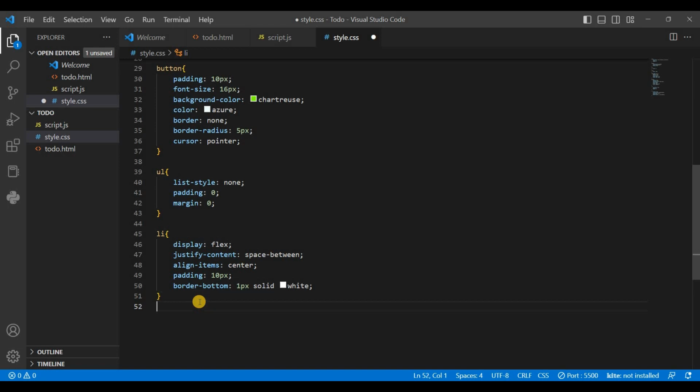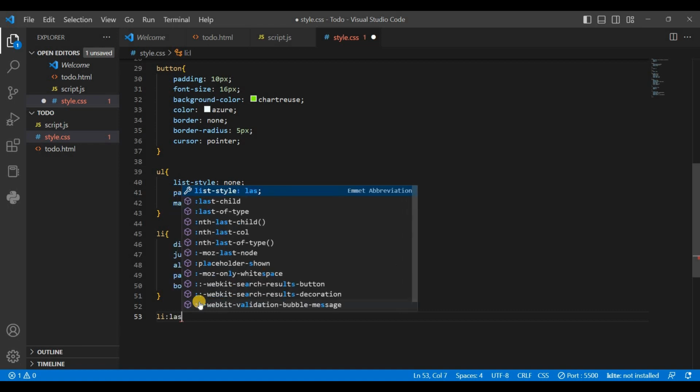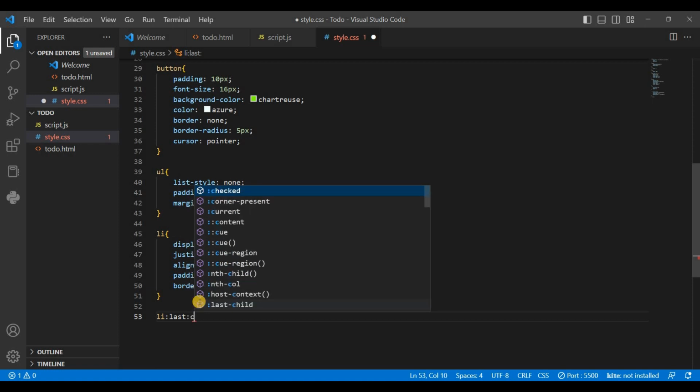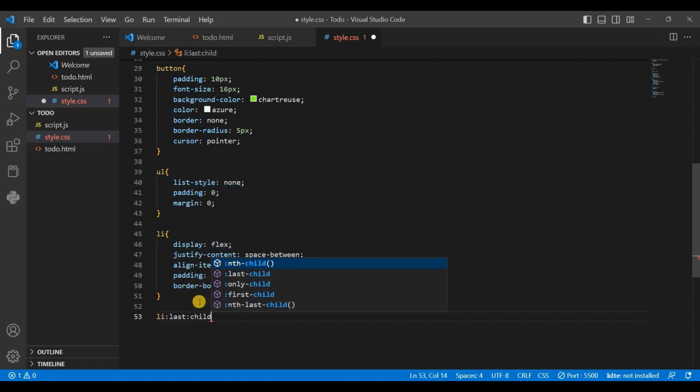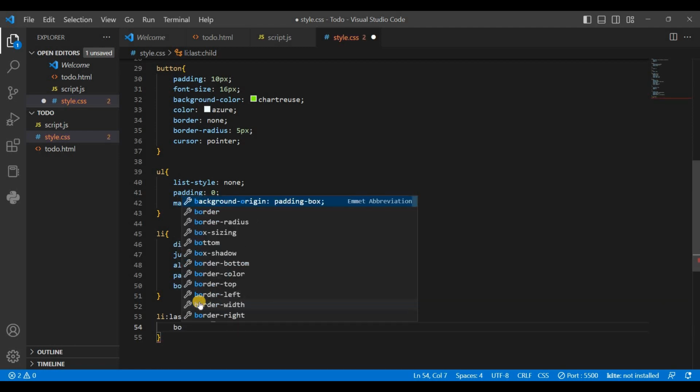And here, the other part I need. I'm going to use the list. Here under this list, that is the last child, which means the last of the list should have no border bottom.